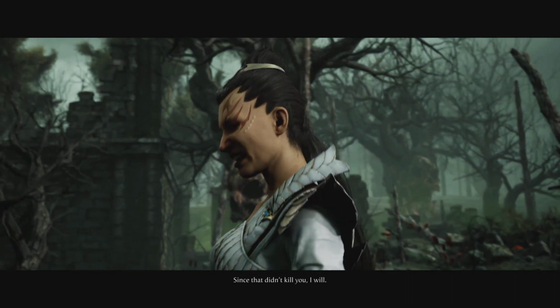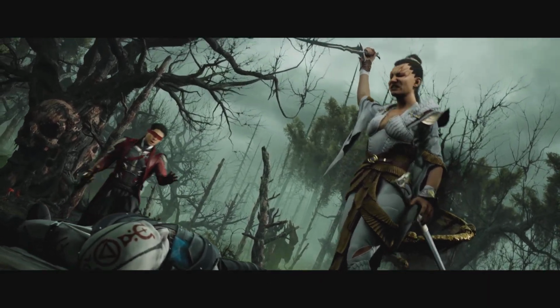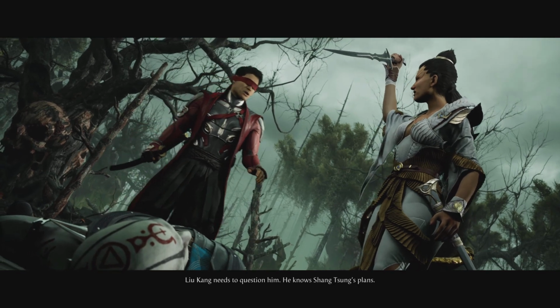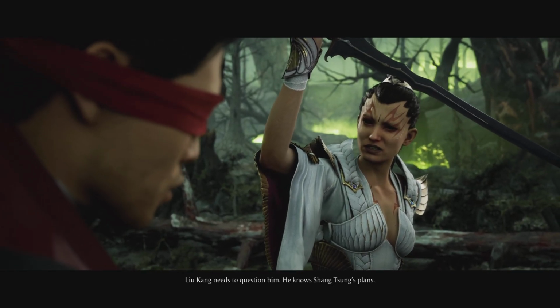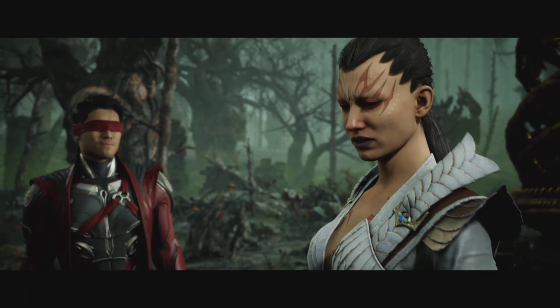Since that didn't kill you, I will. No, Ashura! He's too dangerous to let live. Liu Kang needs to question him. He knows Shang Tsung's plans. Very well.